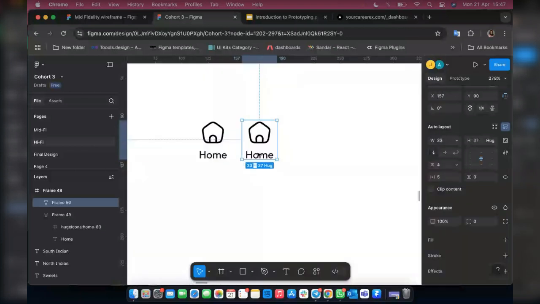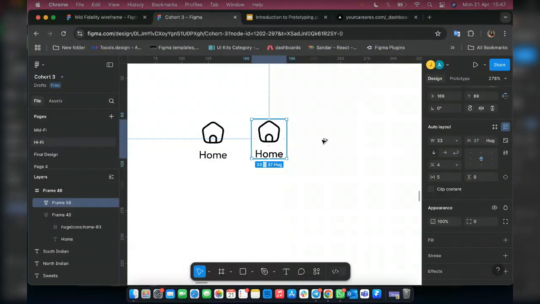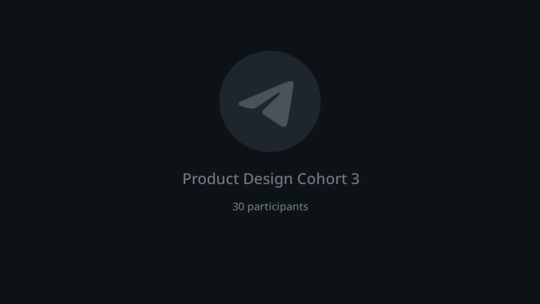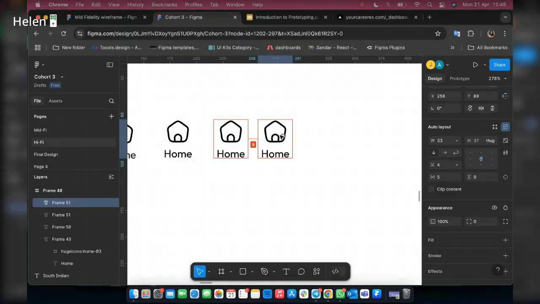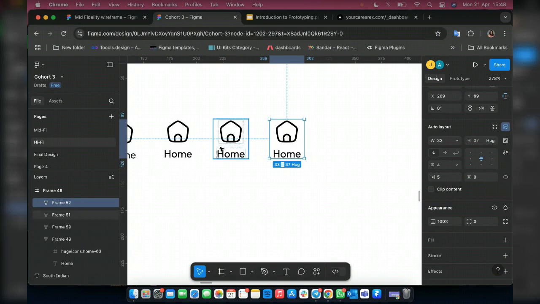So I'm going to just duplicate this quickly into 4. It can be 5. I noticed that some persons added search. It can be 5, but I don't want to add category in my bottom navigation because I already have category as a slider on the top. So I'm going to design that one. But for now, let me design the bottom navigation.